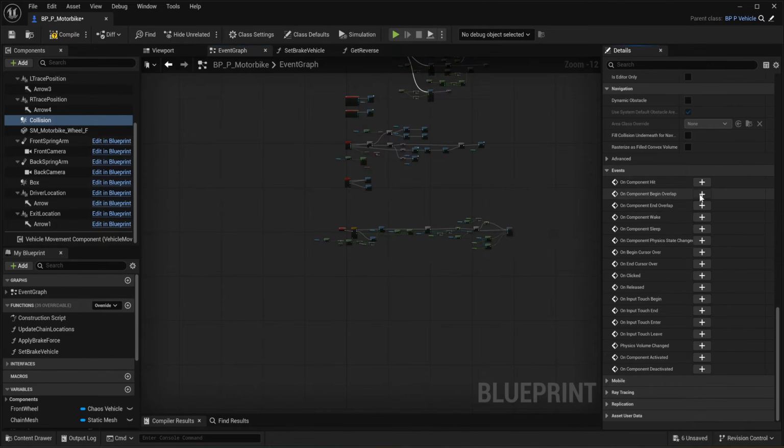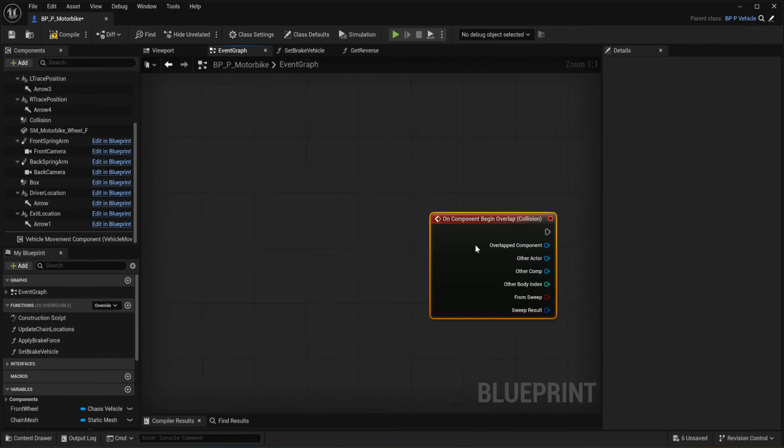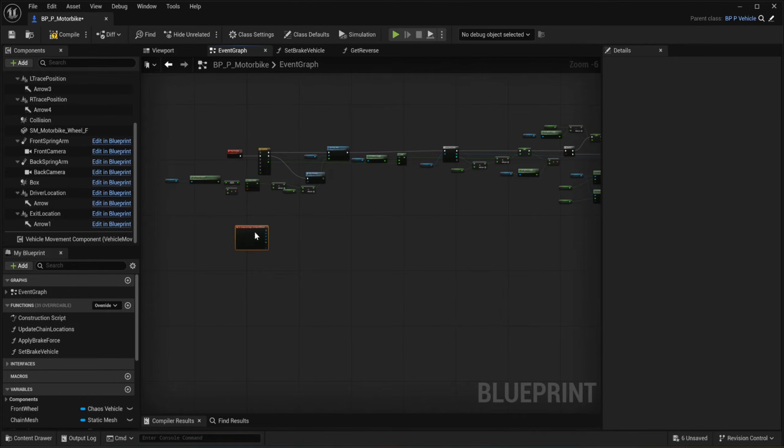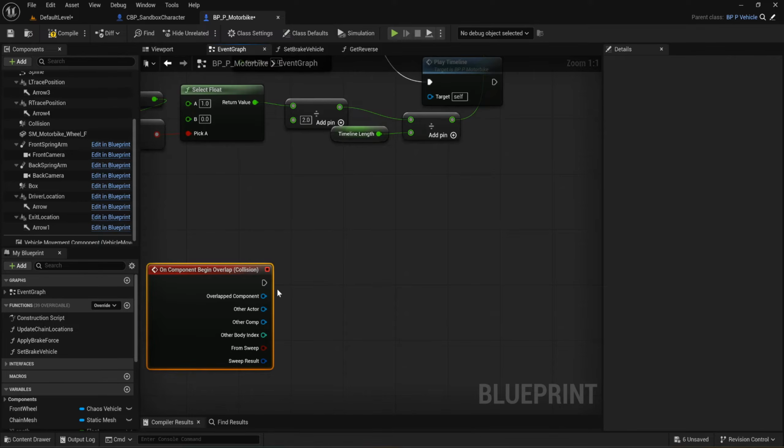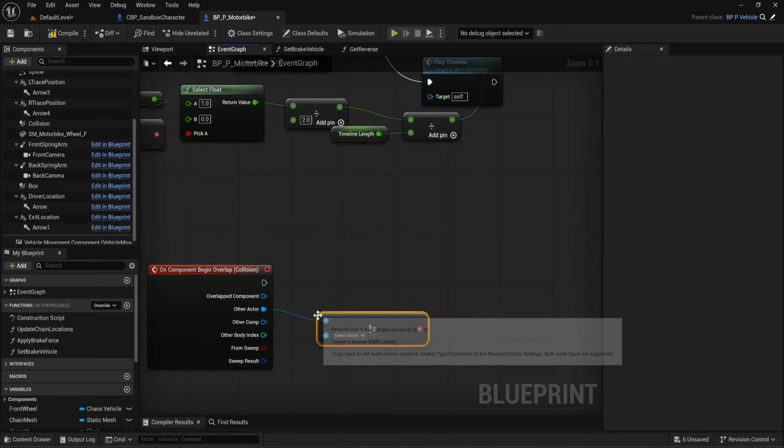On component begin overlap. This overlap actor is not safe.